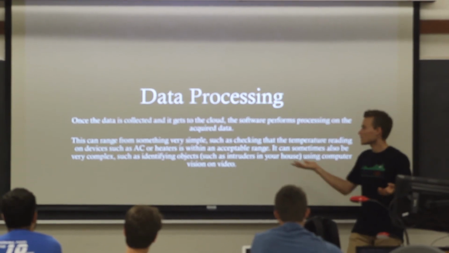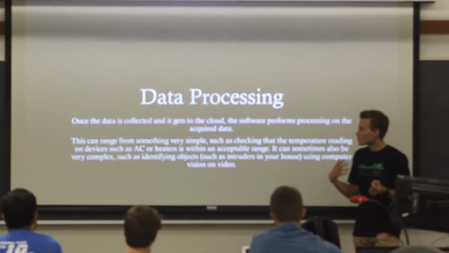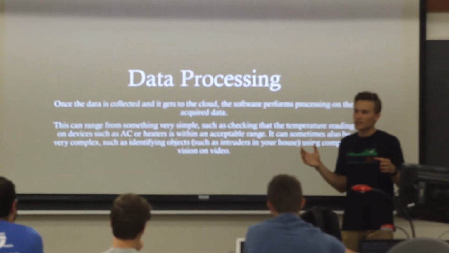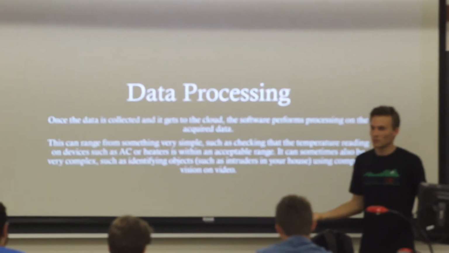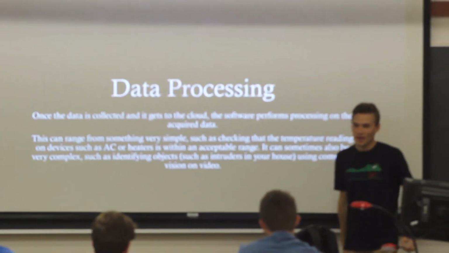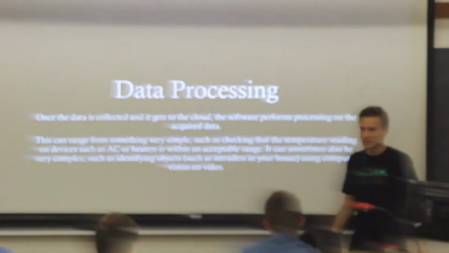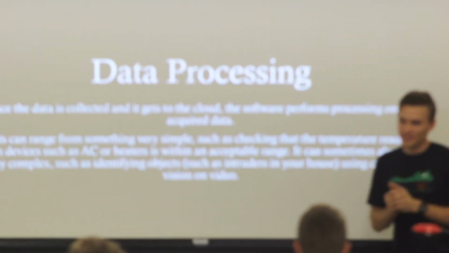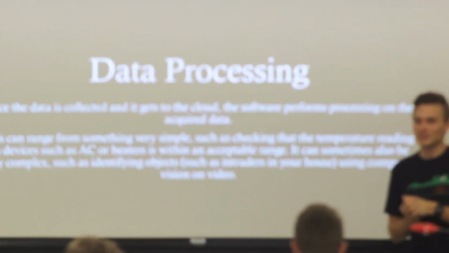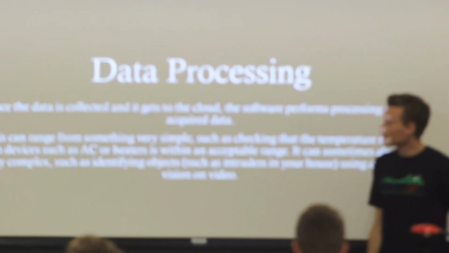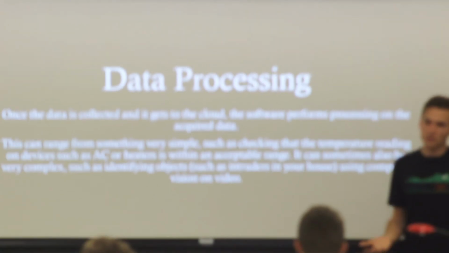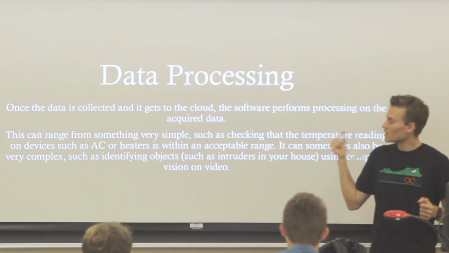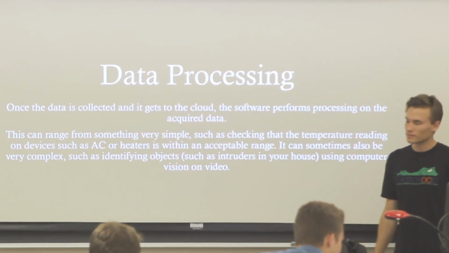It can be simple, checking your temperature readings, or it can be something like processing visual data from some sort of camera sensor that takes a 3D model of this room, for instance, and is able to recognize where people are. That's, of course, a lot more complicated. You need to know a lot more stuff. Like, I don't know how to do that. I can do the first one. But the second one includes a lot of machine learning concepts, stuff that's yet to be learned. We won't have to dive that deep into what we're doing. Meaning, you've got to do something or they're going to explode. I think that's a very useful way we can use that.